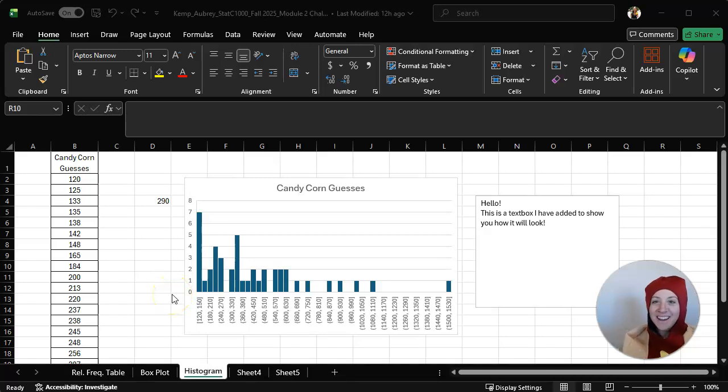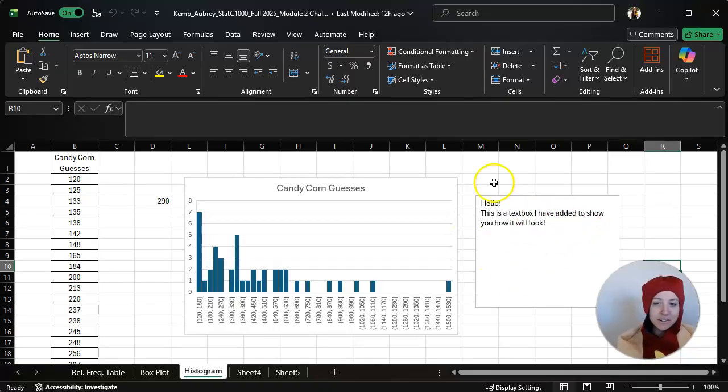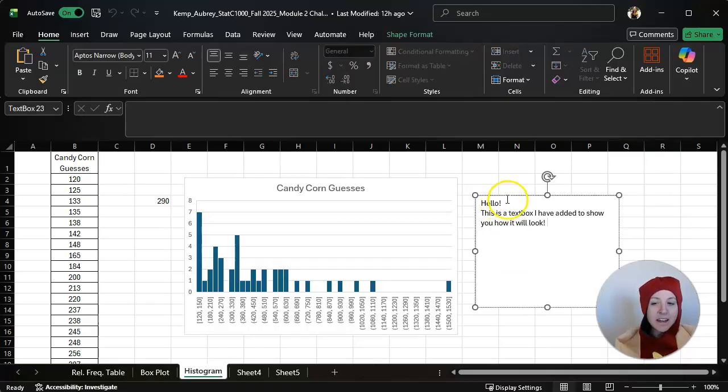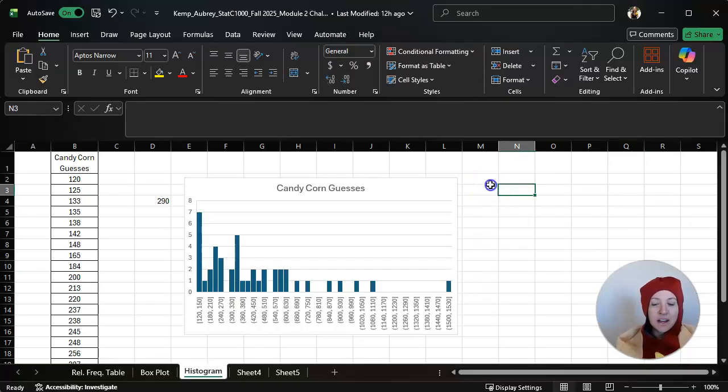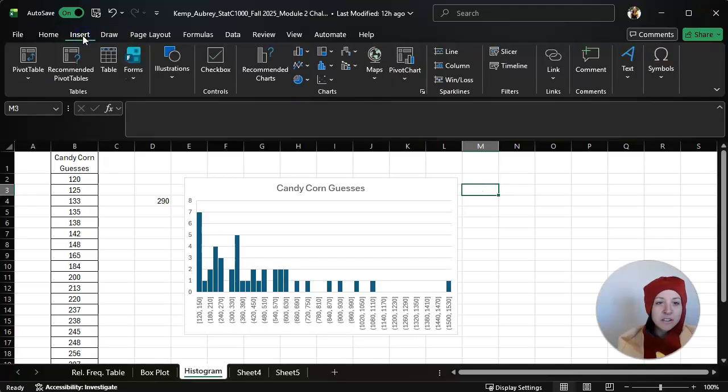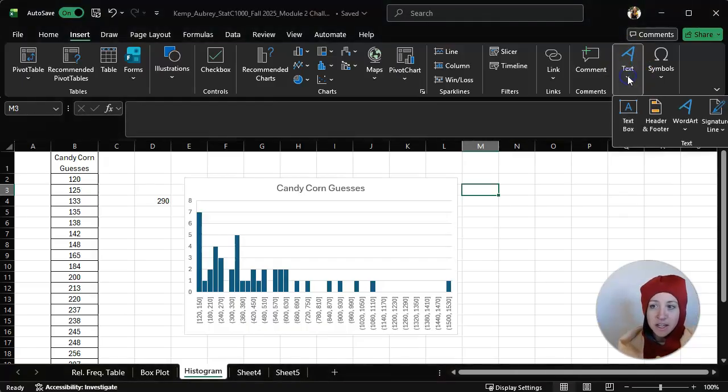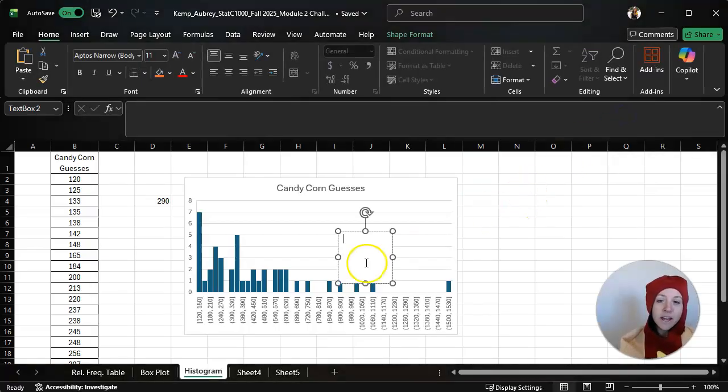Welcome back to Excel. I have entered a text box here because I wanted to put that in an assignment in our Canvas course, but I'm going to show you how to do that now just in a video. So if we go to Insert, and then depending on how wide your window is, it might just look like this with the text. Yours might already show the text box here, but if you click on that, it'll automatically put that in, and then you can resize it.